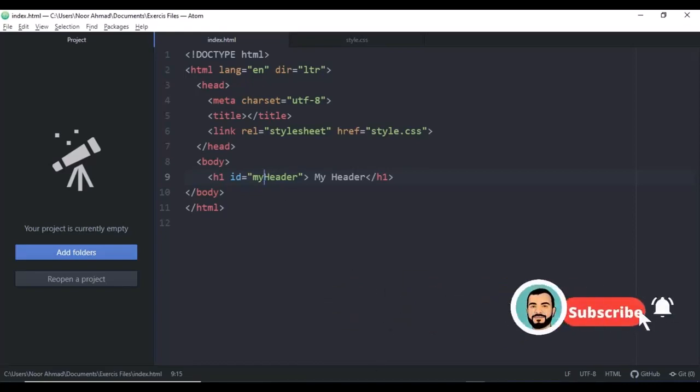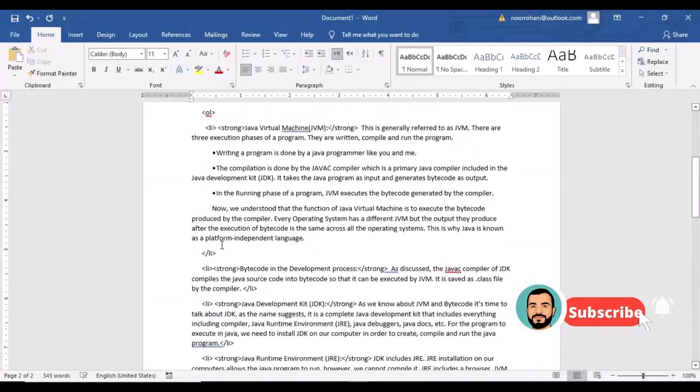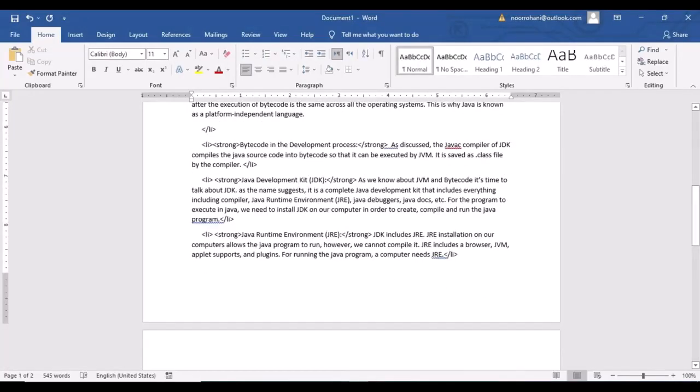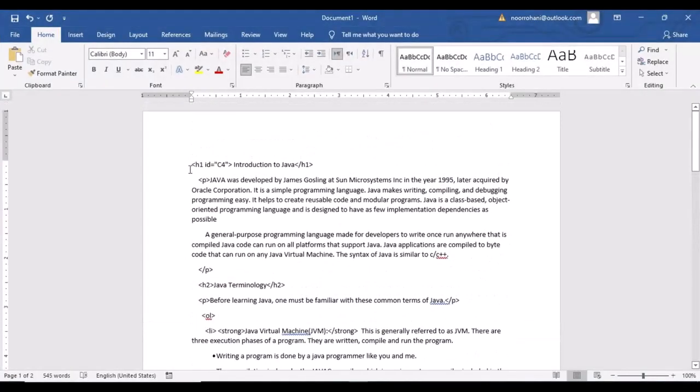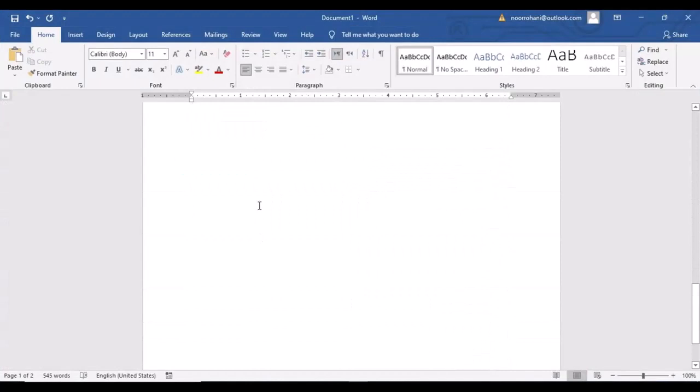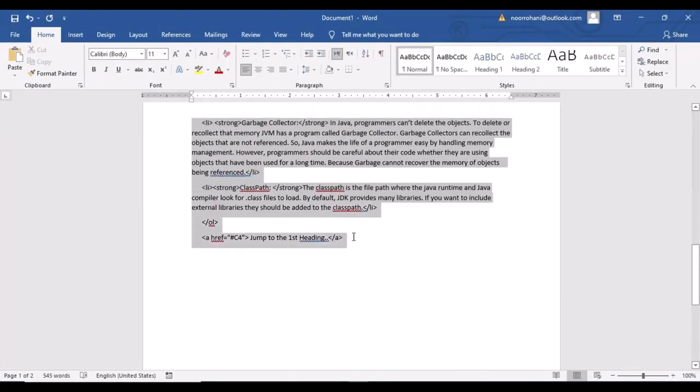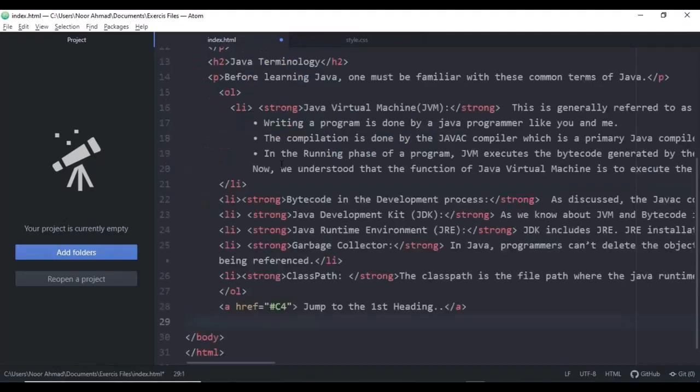For this, let me use the example first. Let's remove this and copy and paste. Let's copy everything from here, Control C, and paste it here.